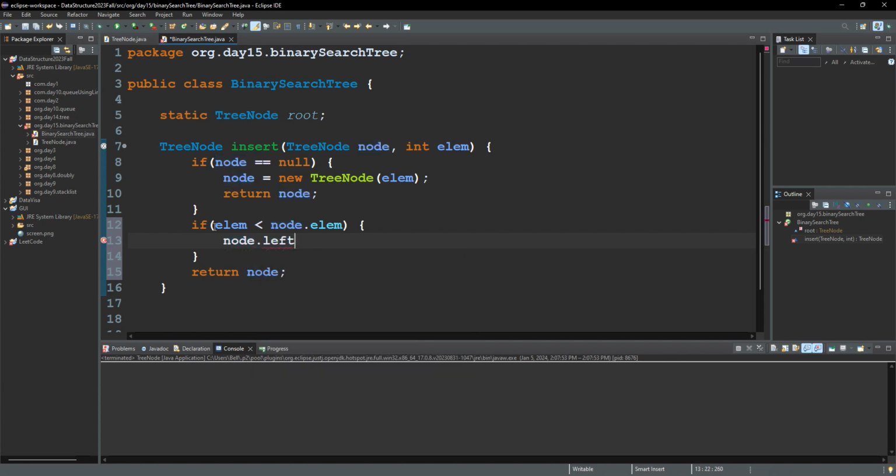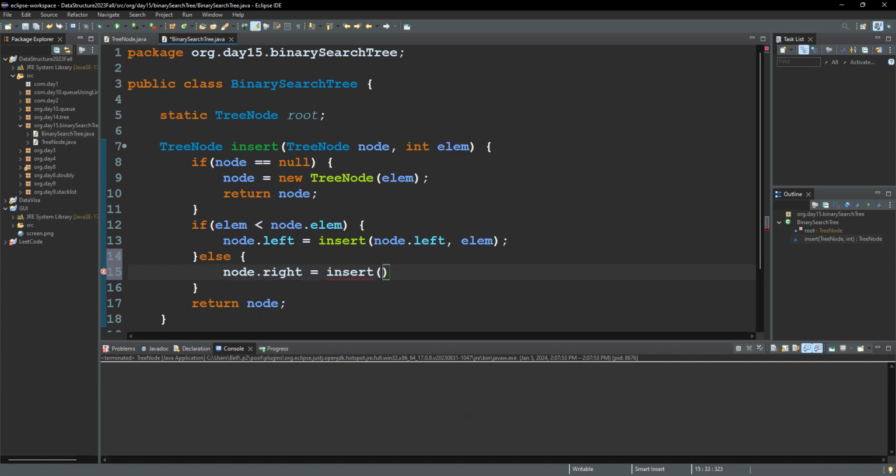Then insert using the same method: node dot left equals insert node dot left, then element. If that is not the case, if the element is bigger than the element in the tree node, then do this: node dot right equals insert node dot right, then element. Now this insert method is ready.